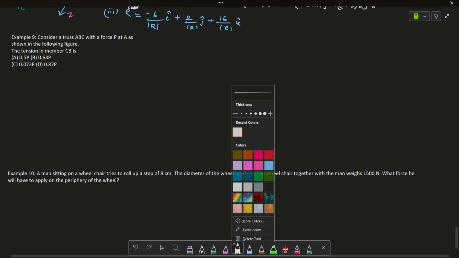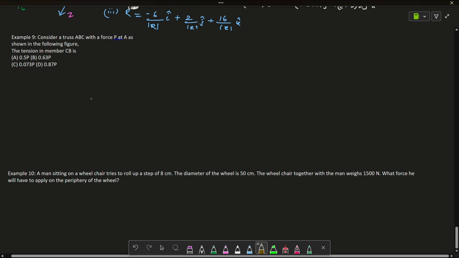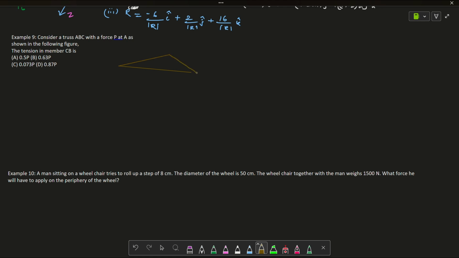Okay, so again I'm going to solve this as quickly as possible. Okay, so this one is, okay. One triangle is there and it has two supports. Some force is acting at P, and some angle is there, 45 degrees, and here it is 30 degrees. So this point is A, this is B and C.